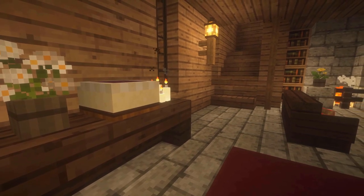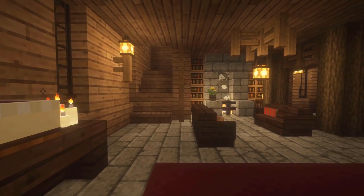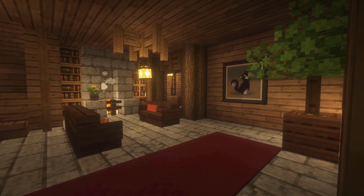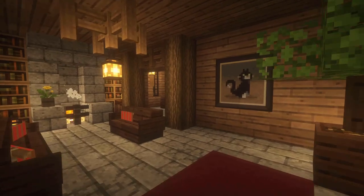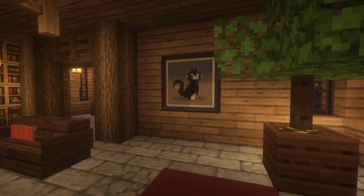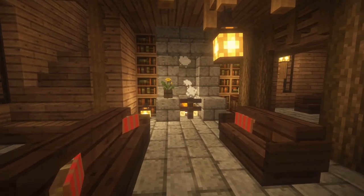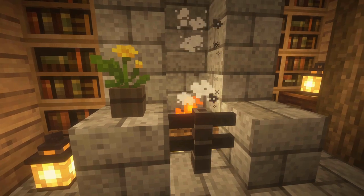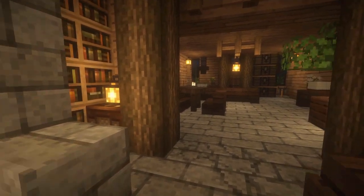So this is the ground floor kind of lounge area. I've just got a wee sort of open fire, some couches, a little faux tree, and of course the cat picture in the corner here. And through this gap here is the kitchen area. The fire is really good for cooking as well, as you will probably know. You can cook potatoes on there, it's really fun.